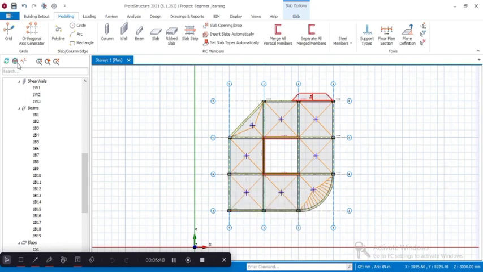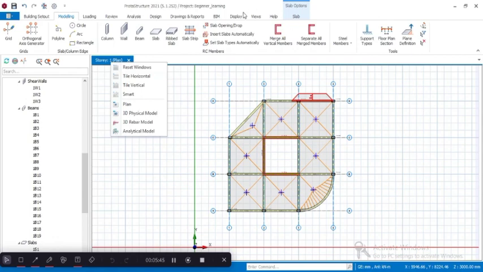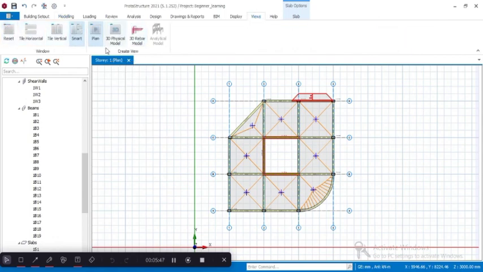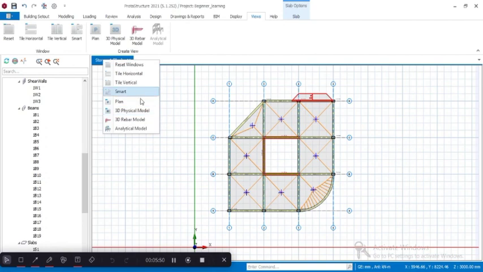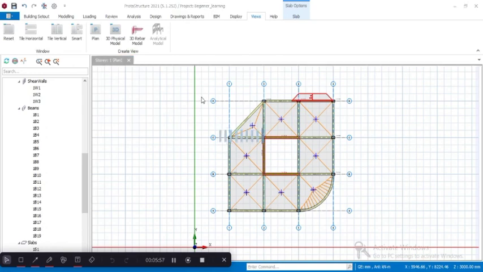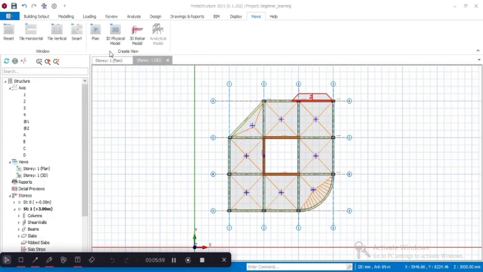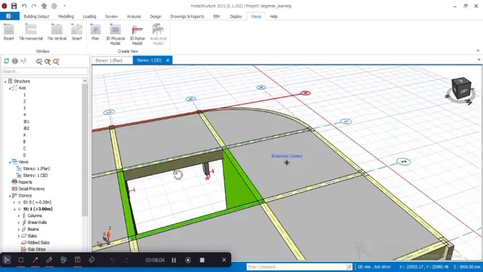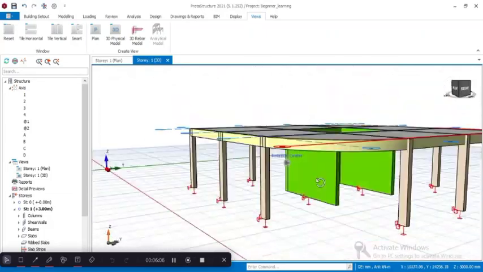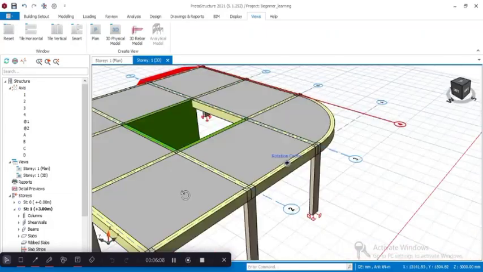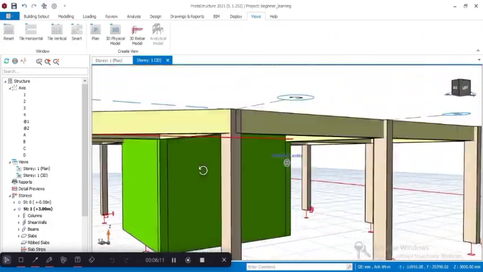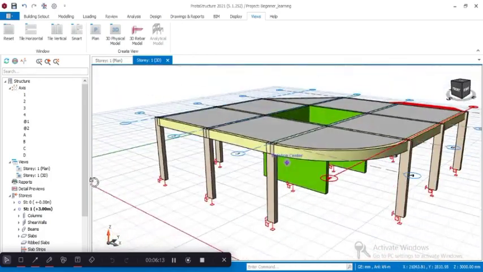So for views creation now, basically, this has been made simple. You don't need to call the way to views, but this is where you can create everything. It's already all here for us to use. This is the plan view. I can make the 3D physical mode. So it's already online. Here's our plan view. This is the 3D. The reason I'm holding the right click is to move around.